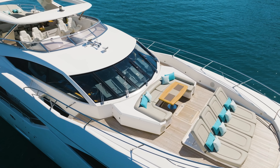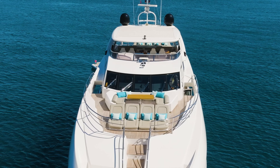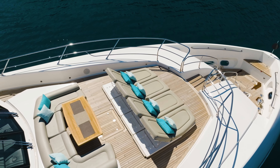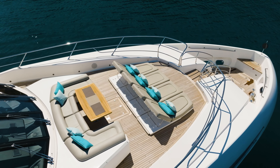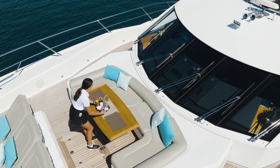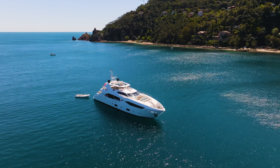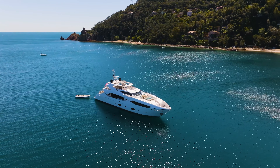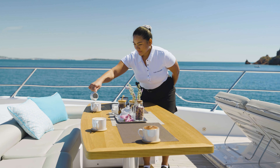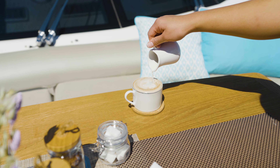Forward on board, you go down the side decks to the forward area. This has a U-shaped seating area and a big forward sun pad with a rise-and-fall headrest. We've had charters where guests take a few days before they even realise this third area is available to them. So there are lots of areas — lots of places to hang out together or separate and have a coffee away from the kids — which makes Lady Volantis really popular for charter.